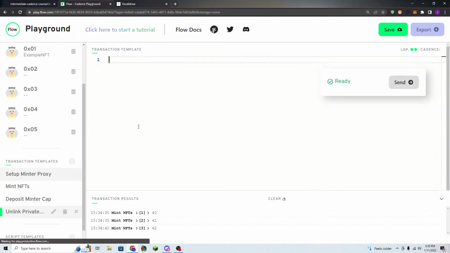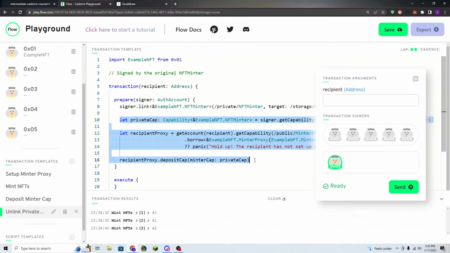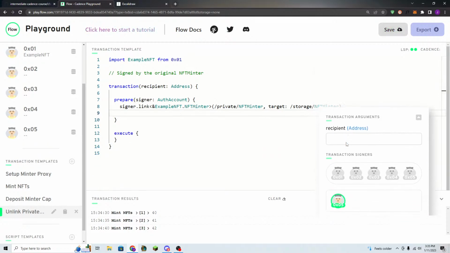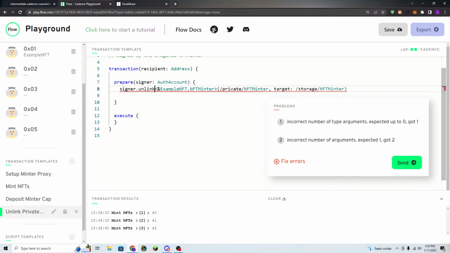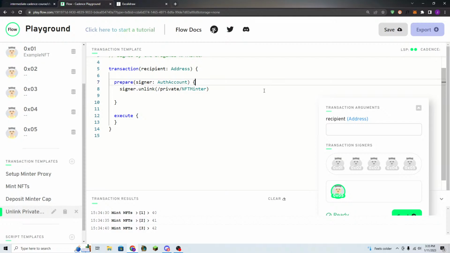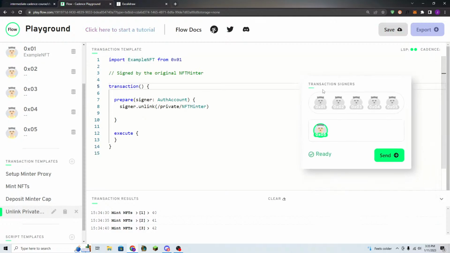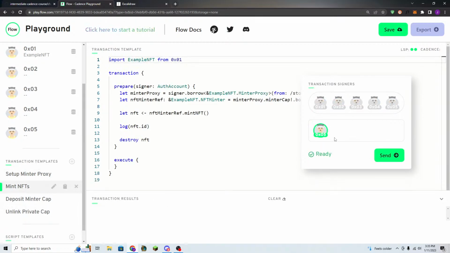All you would do is sign this by the original minter. Literally all you would do is say signer.unlink /private/NFTMinter. And if you unlink your private minter, let's send this by account 1, now account 5 can no longer mint.